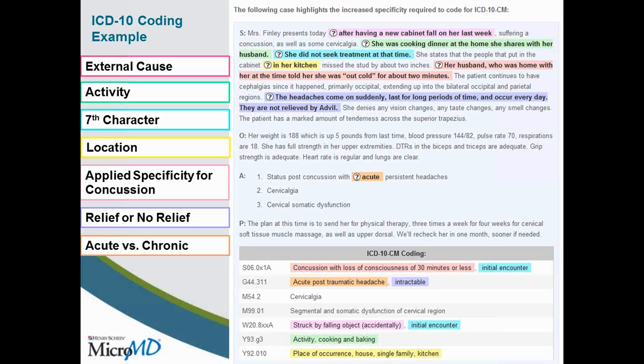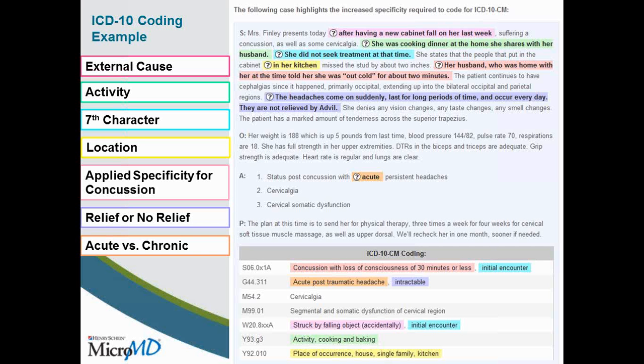If you're looking down the left-hand side of this slide, we'll cover these 7 areas that are outlined in the new ICD-10 code. These are some things providers may have been documenting already. Some of these things might be new. But it's very important to understand that if you're going to translate what's been documented into an ICD-10 code, you have to have all of the correct information within the documentation. So in this particular case, you need to document the external cause, the fact that the cabinet caused the injury, so a description of the cause is required for documentation here.